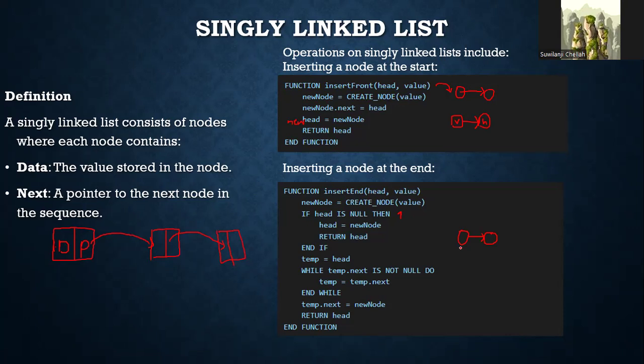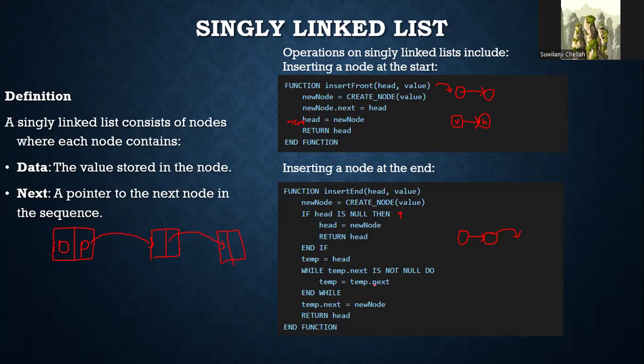And then we put the head in a temporary variable somewhere where we can keep it. And then while temp.next is not null, meaning that whilst the head there .next is not empty or not referencing anything, we traverse this list. So we find the last element. This while loop finds the last element. Okay? So it's going to stop when it reaches null, because we say that this is the last one.